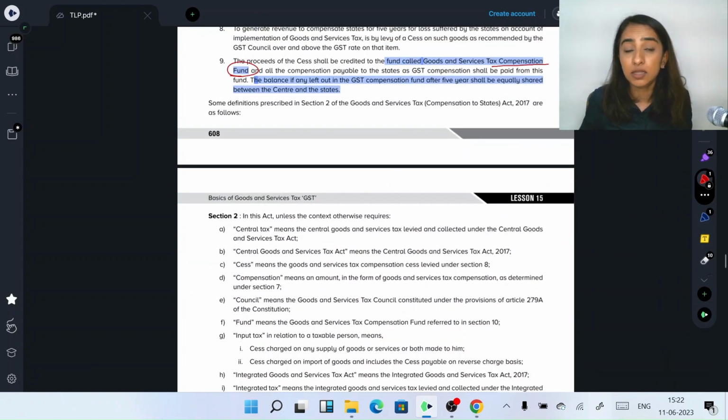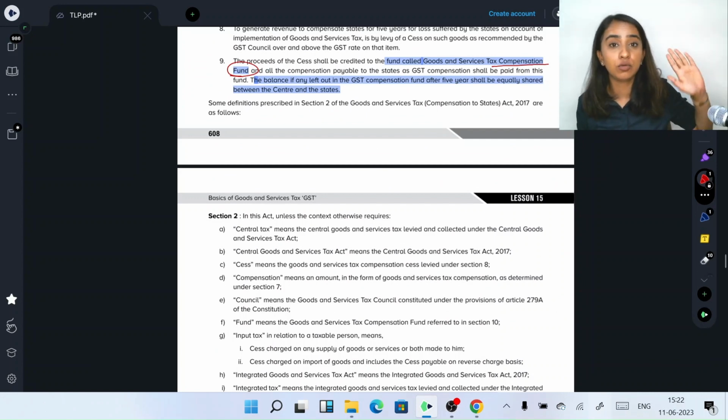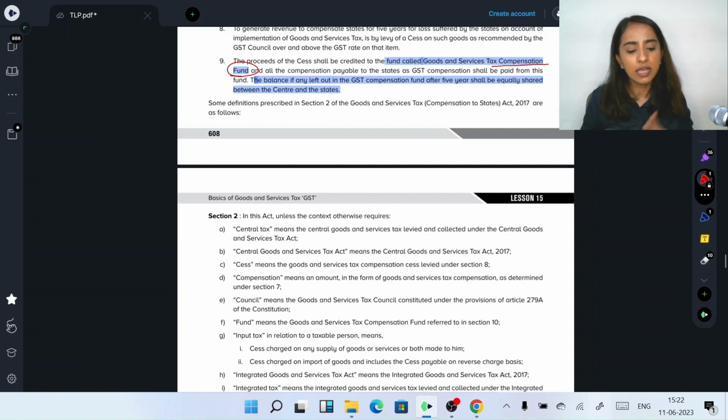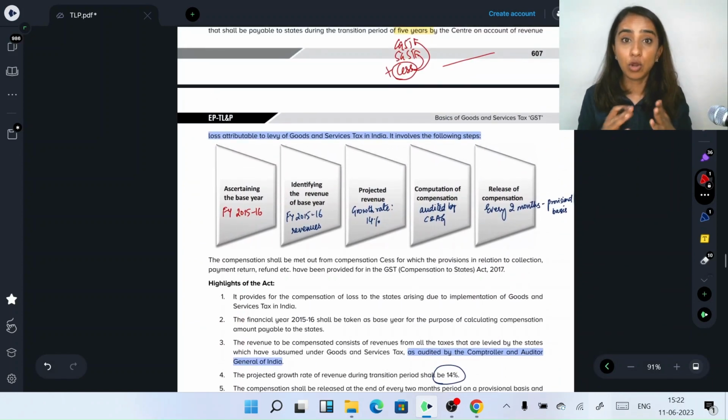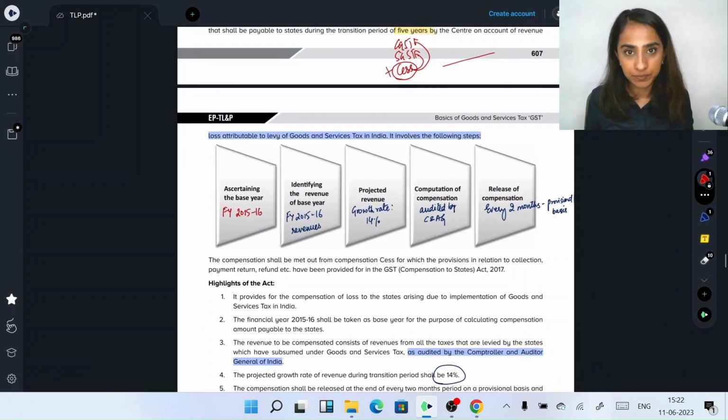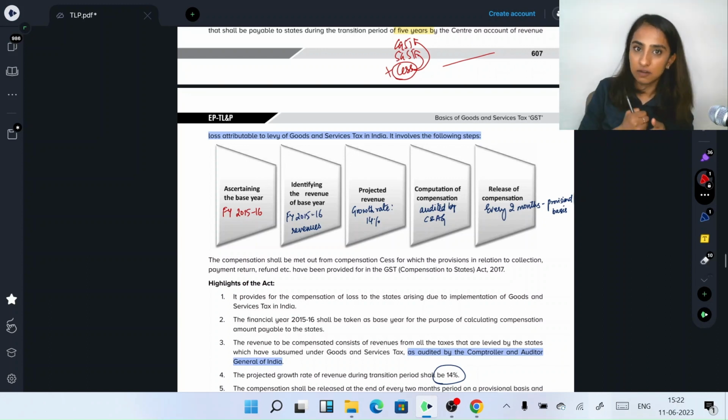Obviously people will be greedy, they'll say no, I am owed 150 crores, oh no, I am owed 1000 crores. Can the center just pay? No. So such accounts will be audited by the Comptroller and Auditor General of India. He will verify the whole process, whether whatever the states are saying is right. He will audit the accounts, look after the accounts, and certify them.